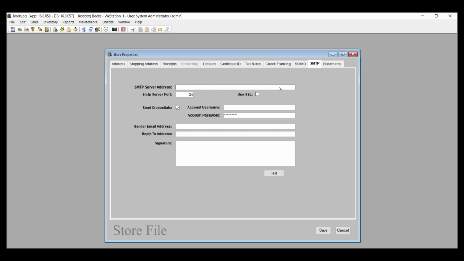You can choose to have a reply to address that's different from the one you send the emails from. Just remember that if you change the address here for a single email campaign, it will change the address for future campaigns as well, unless you change it back. You can create a customized signature for these emails too. There's a test button you can use to be sure that you configured your SMTP settings correctly. But don't use it just yet. There's one more step you have to complete before you send a test.